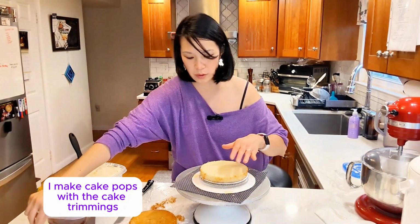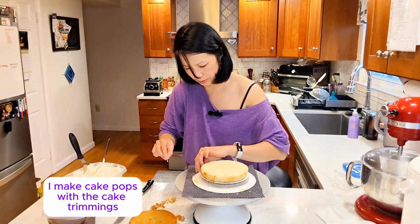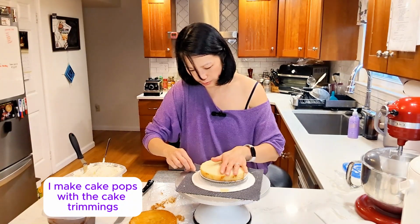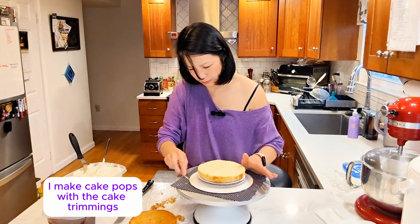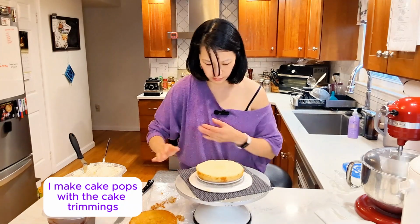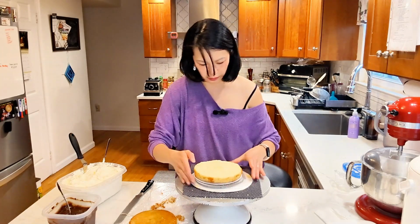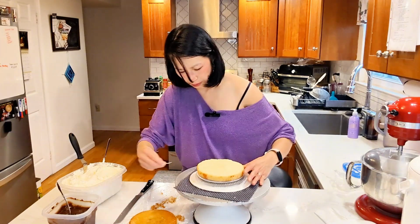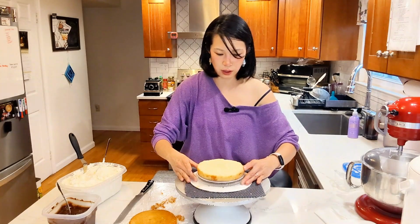So usually with all the crumbs, I clean off the crumbs so that they don't get in my icing later. I clean up the crumbs from between the layers of the cake and just swoop them off onto the side. Because you can dust the crumbs out later off your other board. I just get it off my acrylic and my cake board. Okay, there we go. So I have my cake ready like this.